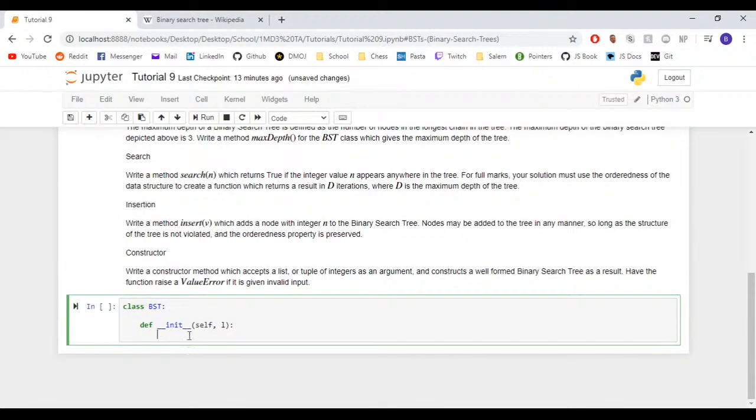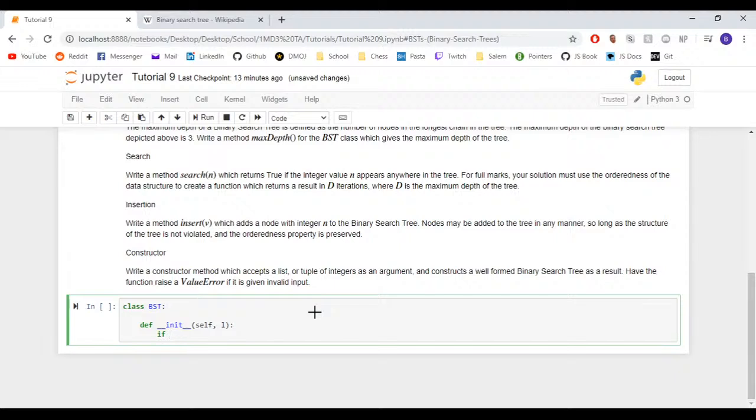So we're writing our constructor, and what I like to do whenever I make a constructor, or any given function for a class, is always take care of the exceptions first. If we know that we're supposed to throw some sort of exception on some sort of input, it makes a lot more sense to take care of that first and then do what we need to do later on. So let's get that out of the way.